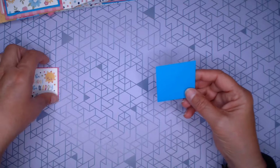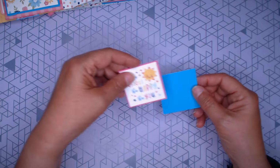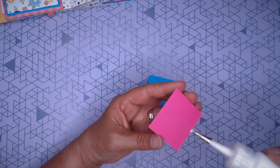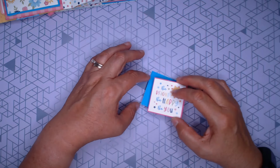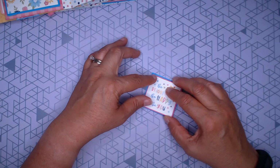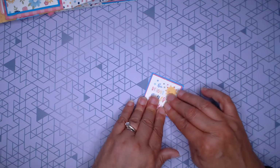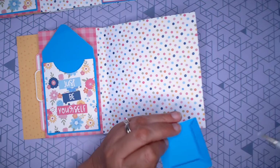On the score line, so I'm going to have a tab on the bottom and a tab on the right side. So we'll go ahead and add this onto there. See how bright that pink paper is? I mean, it works for this collection in the fact that I don't have a big expanse of the pink paper. And then we'll glue this down.